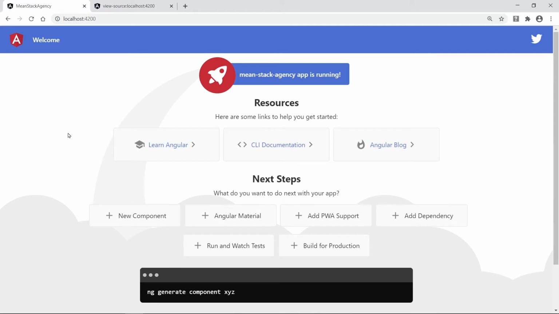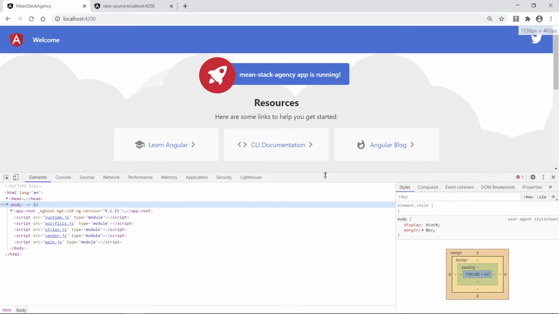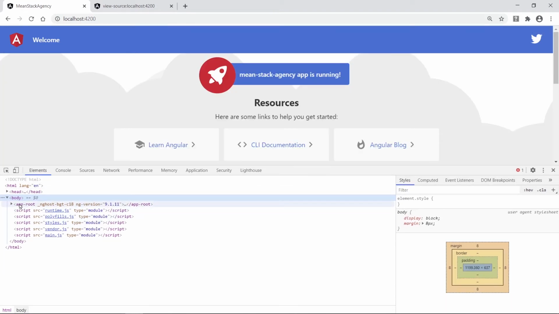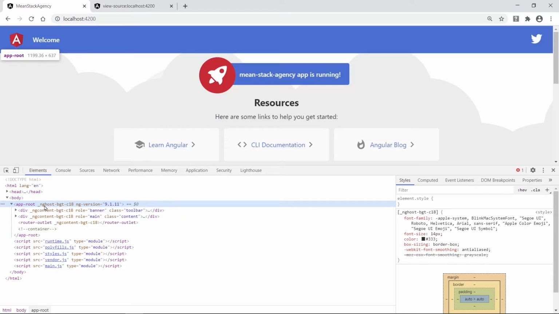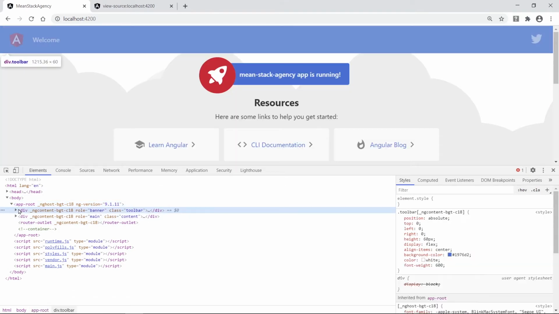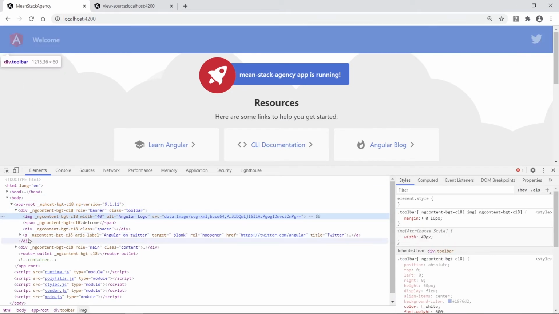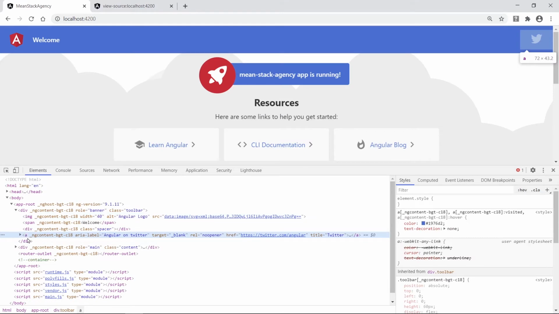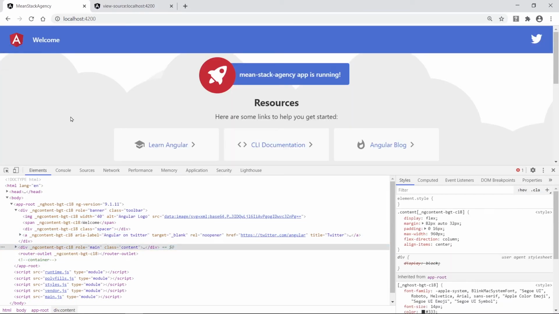So if you press F12 and look at the Elements view, you will see the app-root, with a bunch of other attributes, like ng something. These are automatically created by Angular. And you can see this app-root contains the entire view document: the div tag, the left logo, the right logo, then the main content, and so on. That's how Angular works.